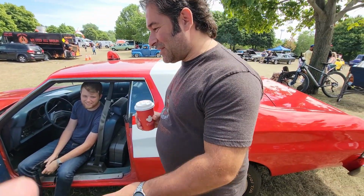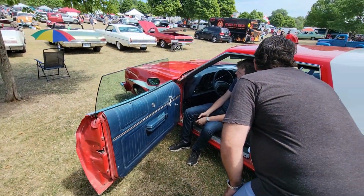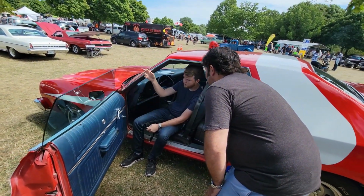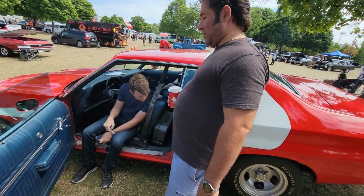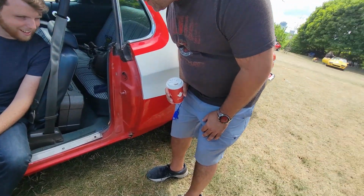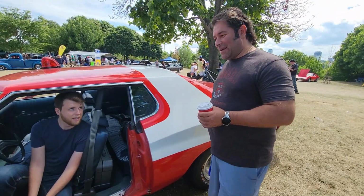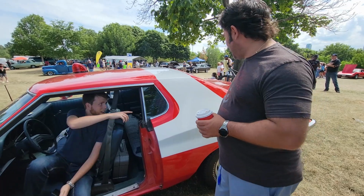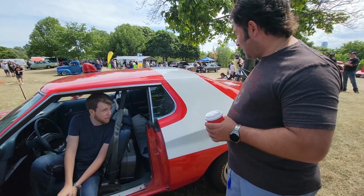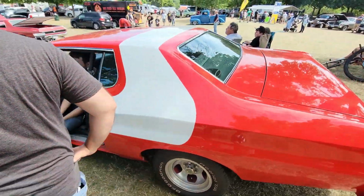Yeah. That's interesting. It's a blue interior too. It is, yeah. The car was actually originally green on the outside. Oh, wow. I figured that out by reading this painted over sticker there that you can barely see. But I think the car was originally green, had a blue interior. Wow. Yeah. Originally had opera windows there too, but they'd been filled in. Oh yeah. I got it. Yeah. It's pretty common thing.